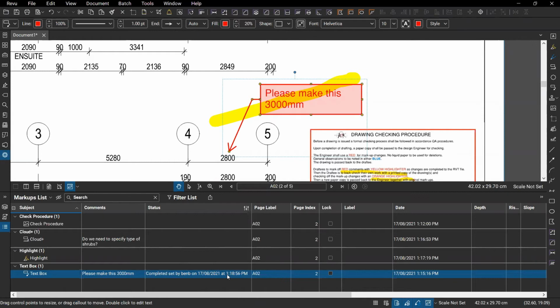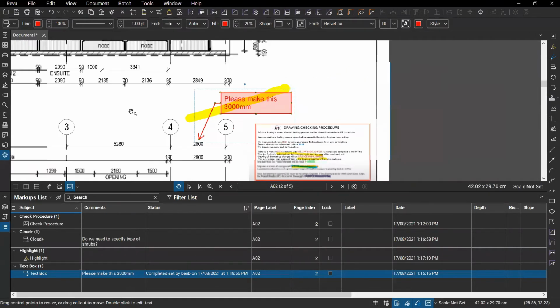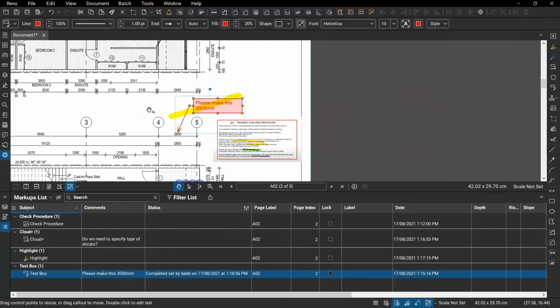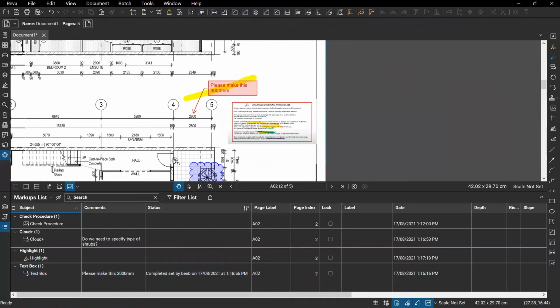So it's really getting tracked. It's great for project handover as well. When a project's finished, you can store this away. You'll have it stored forever, and you can see who's approved each comment, if something was client approved or it wasn't client approved, etc.